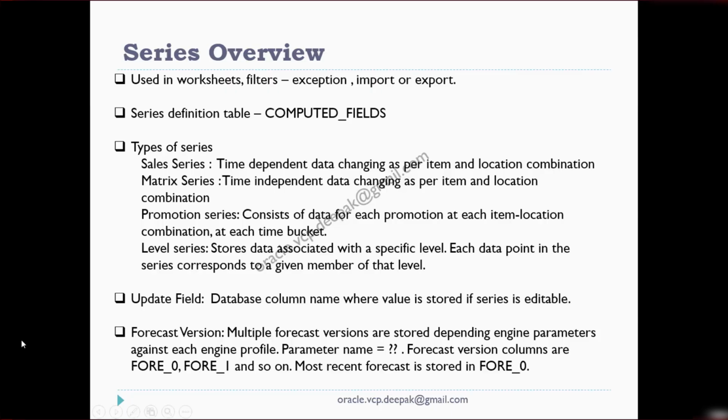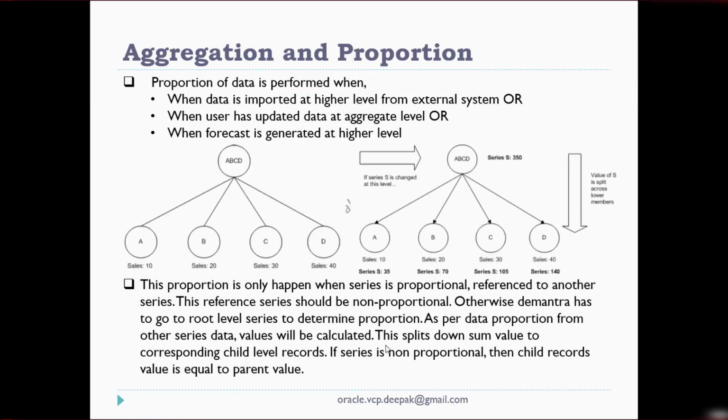If you want to do the forecast comparison for 6 months, then you can set this parameter to 6. So depending on the analysis that you want to do, you can set this value and then Demantra recycles these columns accordingly.